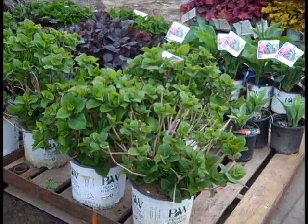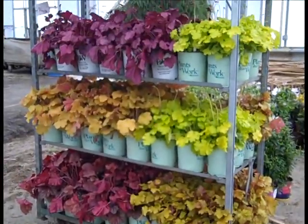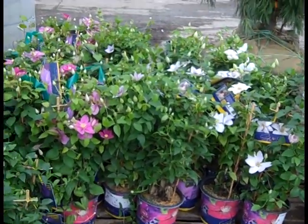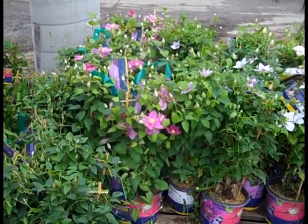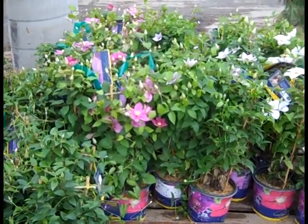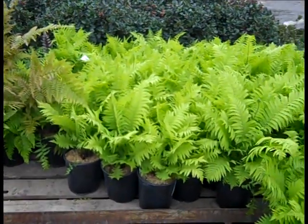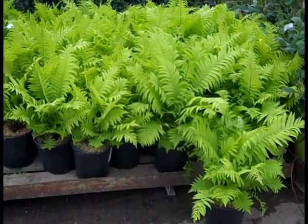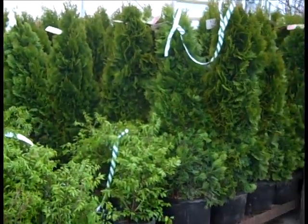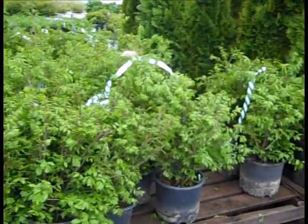This hydrangea is a Serrata or Mountain Hydrangea — this is Tough Stuff Red. These have really started to pick up — we've been shipping these for weeks now and they're just gorgeous full plants. You can see how full they are on the trellis, and this is the best of breeding in Clematis as far as I'm concerned. They're loaded with buds — this would be a great gift. Modern Brilliance and this one is Ostrich fern. Look how nice these ferns are. More of those seven gallon Emerald Greens — nice, full, consistent. And then the three gallon Burning Bush next to them. A lot of landscape jobs going out — these are ready to go.